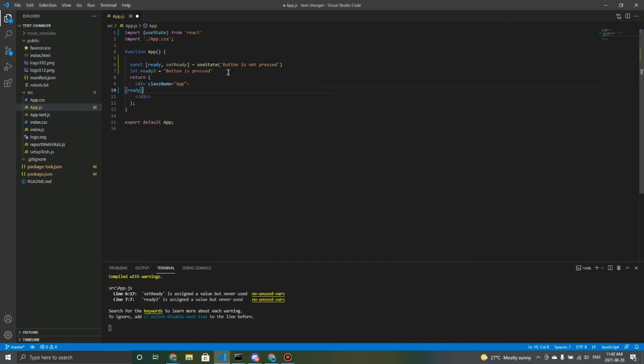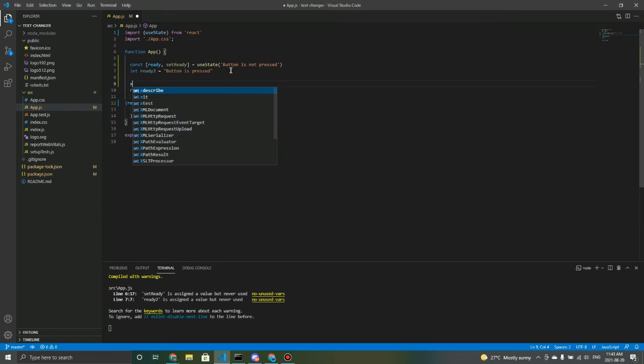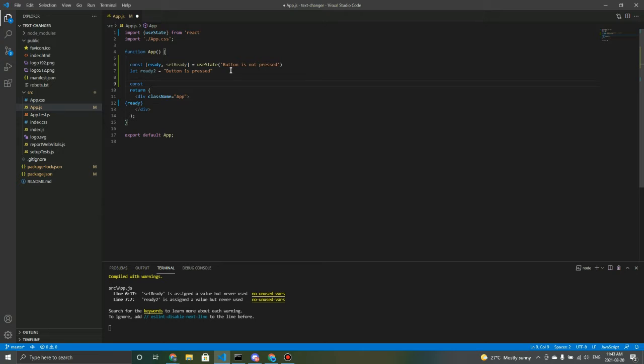First thing you want to do is, outside of the function, because this is JavaScript and this is HTML, you want to add in a function. This is going to be an on-click function. So a constant, because it makes more sense. What we're going to name this constant, of course, is handleButton. And then you want to do equal, to make it into an on-click.